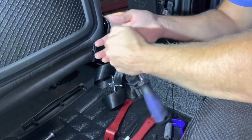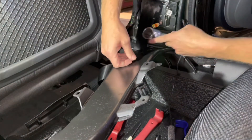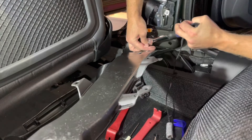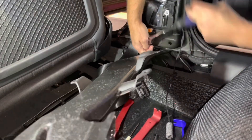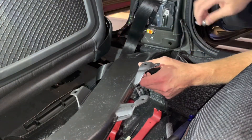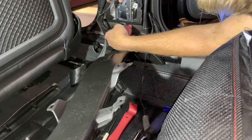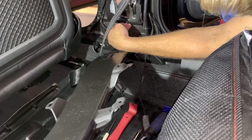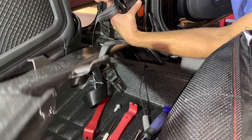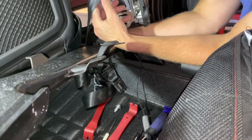Time for that M10 triple square again — it's kind of nice that it's all the same size. That's the bolt that secures the seat belt assembly. There's a little tab that you lift and raise into that slot, push backwards, and then that comes right out. So it will reassemble just like that.